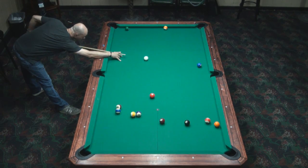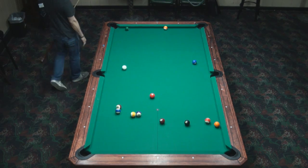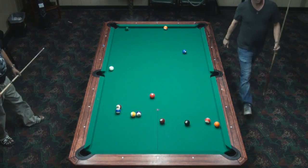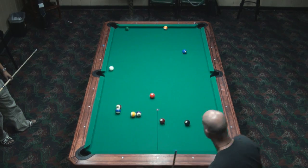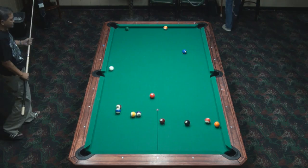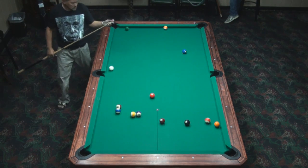Number guys with the foul, every single shot. Whether you try to make a ball, chunk or safe. The only time you don't call a shot is if it's an obvious shot. But if you're gonna carom, kiss, bank, massage, regardless, whatever you do, which is not an obvious shot, you have to call it.